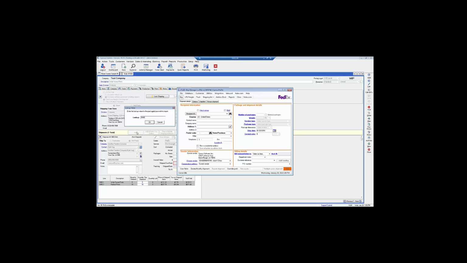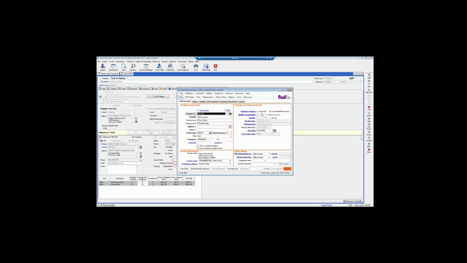I'm not sure if this is linked up to our system, but let's see. Okay, so it was linked up to a different system that had the same order number, but as you saw, you just type in the shipment number, and the system will read the shipments that are on that particular order and load in that information. So it loads in the contact, the company, the address, if the address exists. All the information that was part of that shipment will get loaded in.